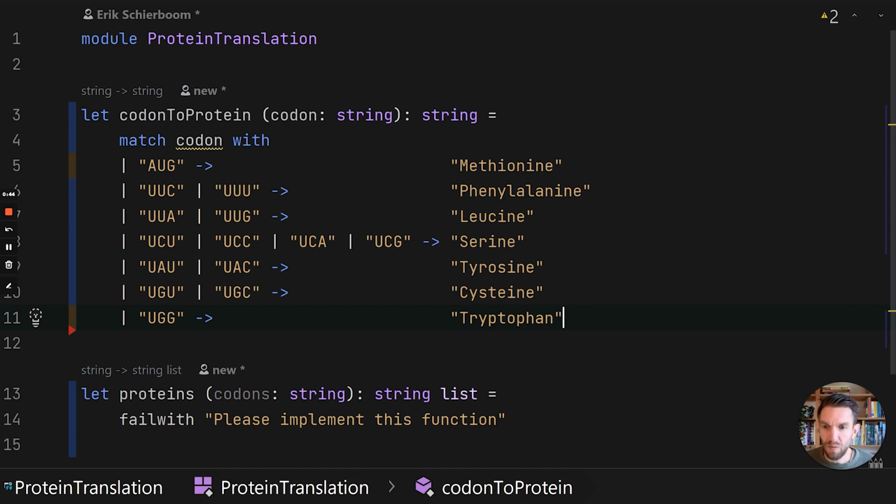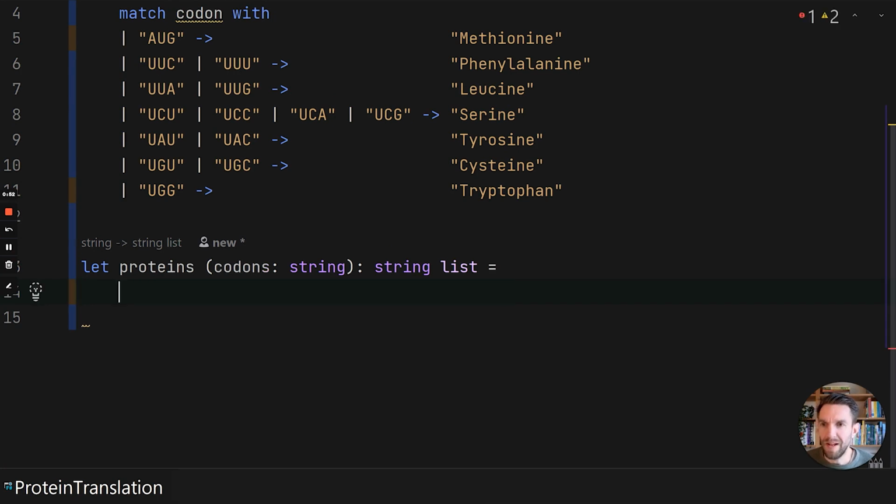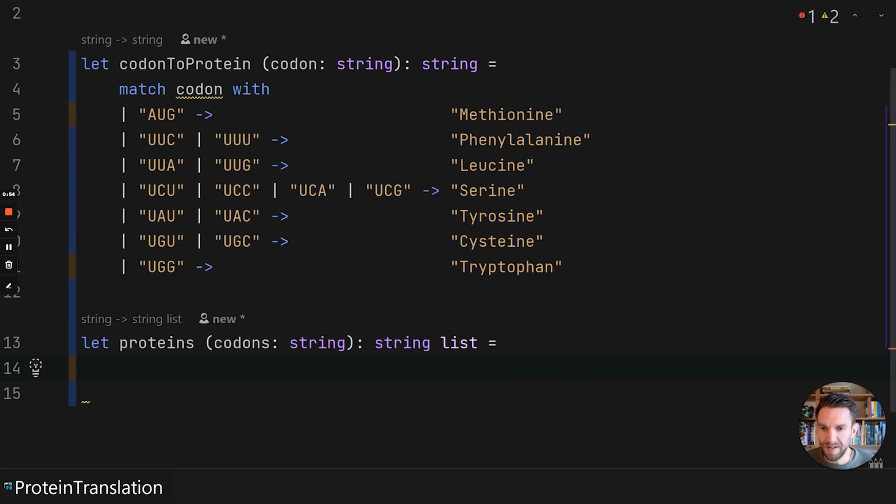This is fine. So we can already use this. We're not going to bother with the stop codon yet. So what we need is some way of splitting up the string into 3-letter substrings. There's a couple of ways in which we can do that, but one of them is using the fact that a string is actually a sequence of characters.